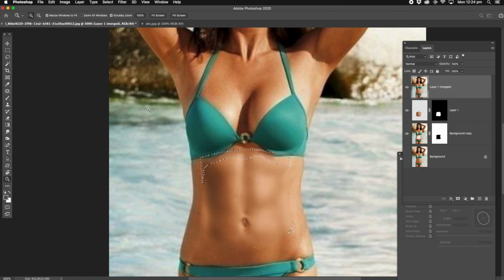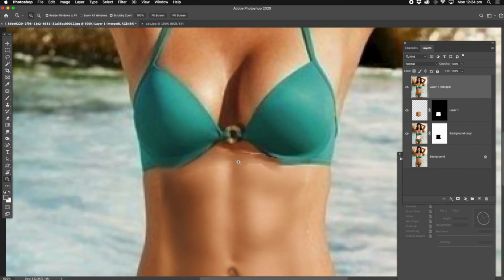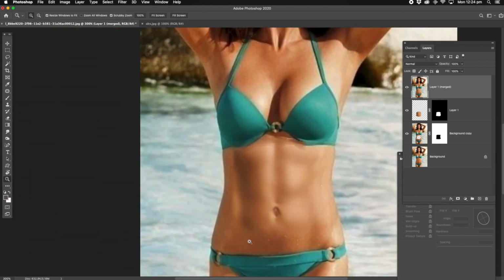And there we go. That's looking pretty good. How good's that? Now, that's how you do that. That's quite interesting actually how it's done. Now, you're going to have bits and pieces like these little edges here. That's fine. What I usually do, a lot of people just finish there, flatten the layer, and that's it. But as you can see, her picture there is quite defined as to the abs.